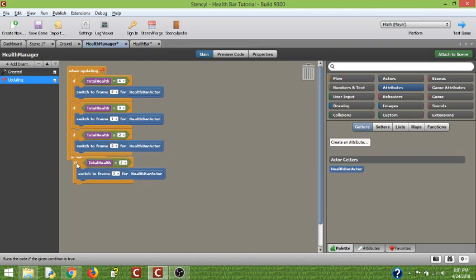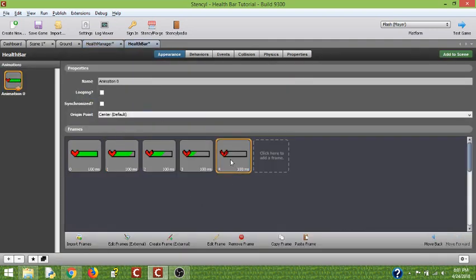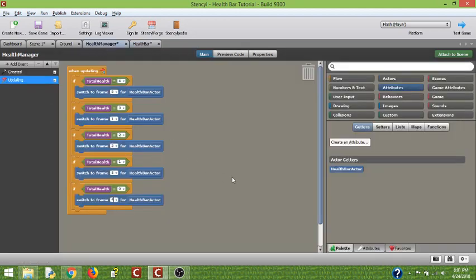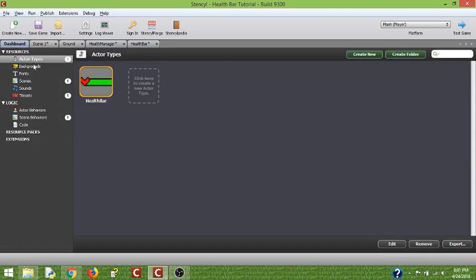Alt, boom, 2, 1, frame 3, if total health is 0, and we are going to do frame 4, dead, empty.